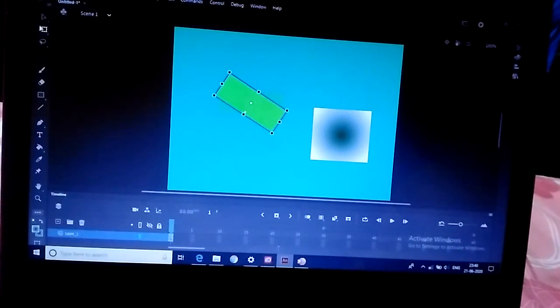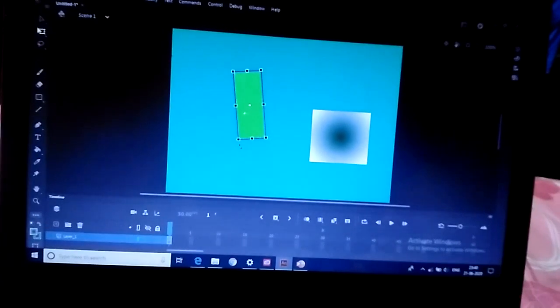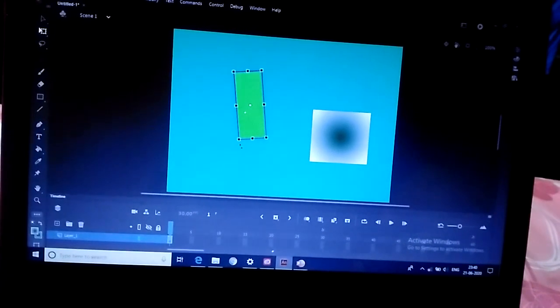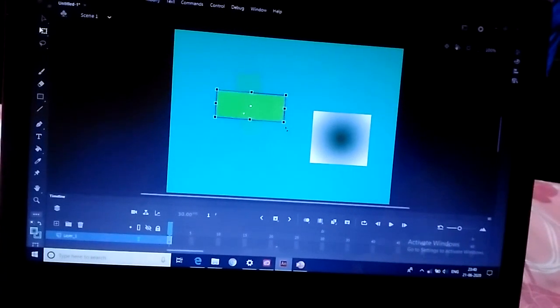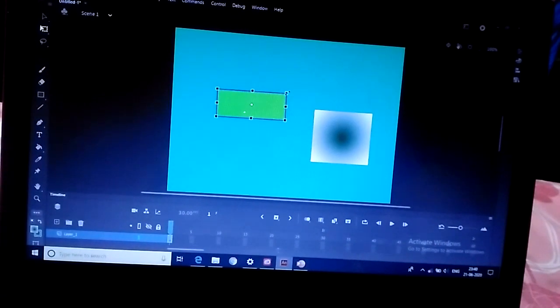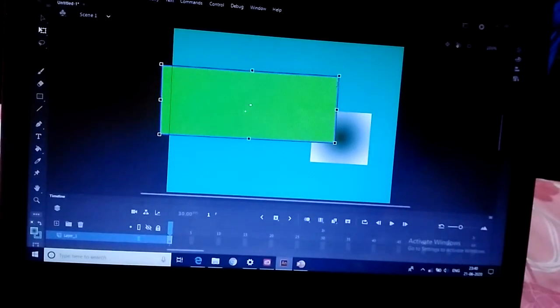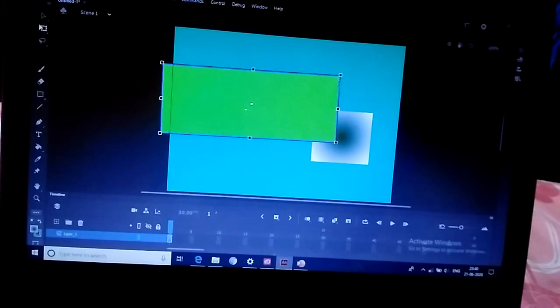Now if I want to rotate, you see a rotation sign is indicating in my cursor. When I have this particular sign, I click and drag to rotate. Now if I want to change the size, I will simply expand or contract. Next is skew. Skew means the shape will be distorted, the shape will be changed, but the area will not change.